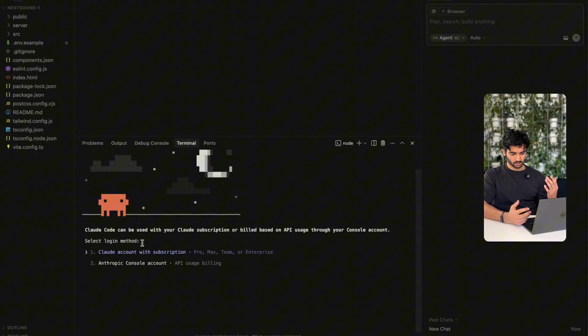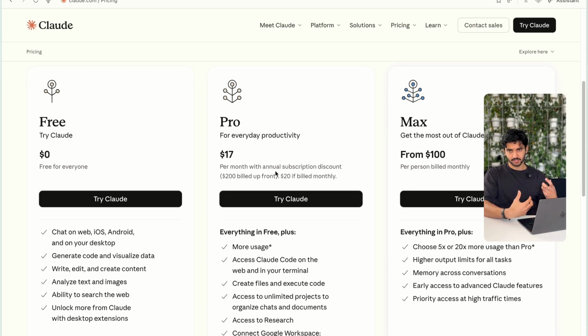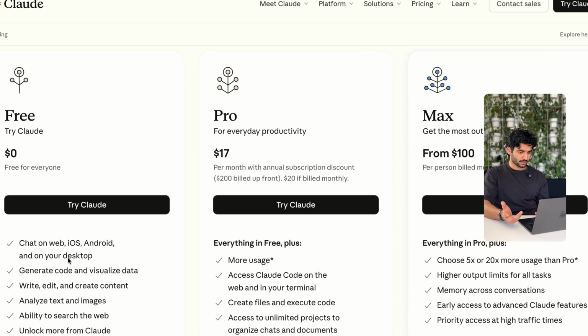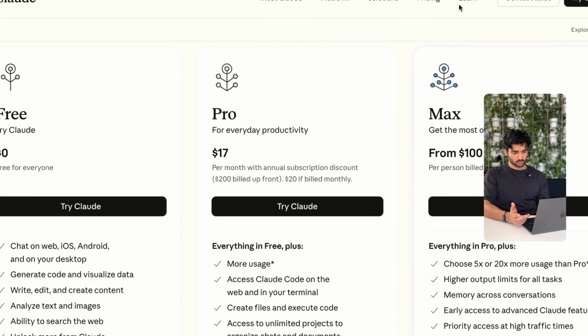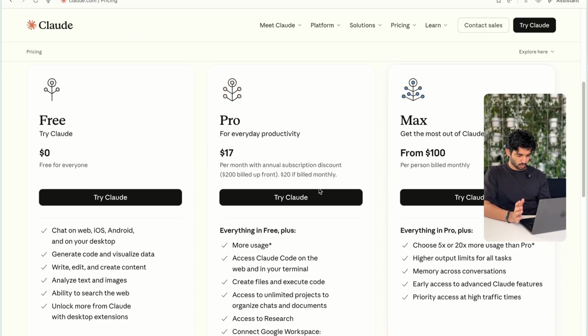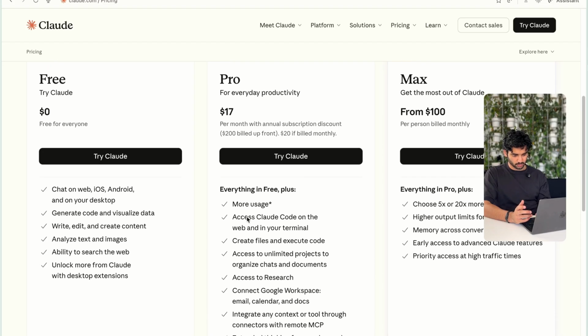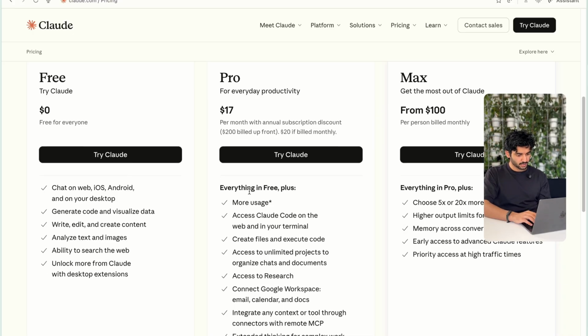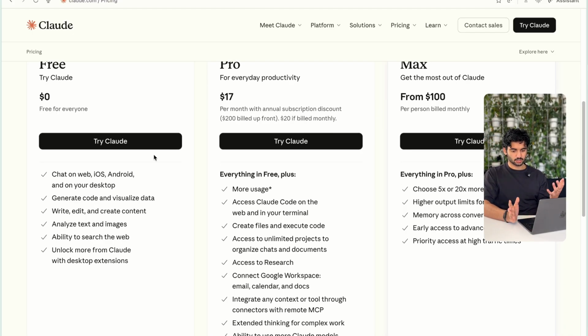There's two different types of billing that we can go with, a subscription and an API-based account. Now, with the subscription model, this may be familiar to you if you've used ChatGPT before, but there's the free account, there's the Pro, and there's the Max tier. So when it comes to the free, you're not really going to get too much access, kind of just using ChatGPT but Anthropic's version, and you can't use Claude Code. With the Pro account here, you can actually start using Claude Code in your terminal, but you get access to Sonnet, which is not the top model that Claude has provided. About $17 a month, and to be honest, you're limited to around, I'd say, 10 to 40 prompts every 5 hours. So if you're using more than that, it's probably not a good option for you.